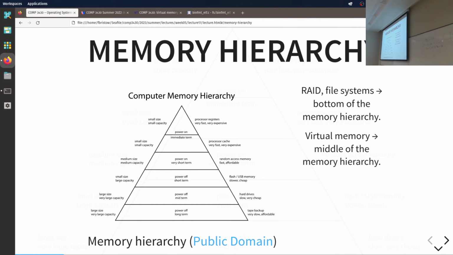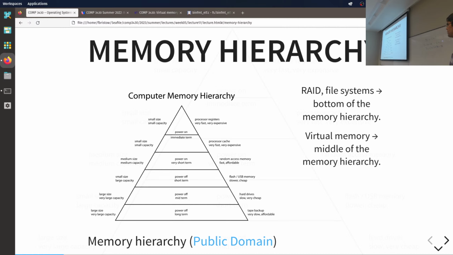On top of random access memory, we have processor cache. When we're looking at processor specs, we'll see things like there's 4 megabytes or 12 megabytes or some number of megabytes of L3 cache or L4 cache. That's very, very fast memory. It's also really, really expensive, which is part of the reason why processors are so expensive. And then at the very top, we've got processor registers. These are the fastest memory that you have in a system, but for the amount of memory that you've got, it's also the most expensive kind of memory.